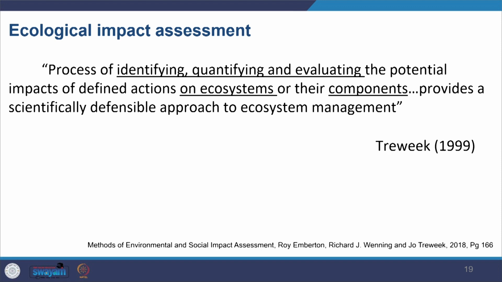So we really test what will happen on these. So all the EIA procedure of identification, quantification and evaluating of potential impact is taken care of, and it is taken particularly in case of biodiversity, ecosystem services. So it is important that in the scoping stage, while you undertake ecological impact assessments, you also identify the receptors or the features.